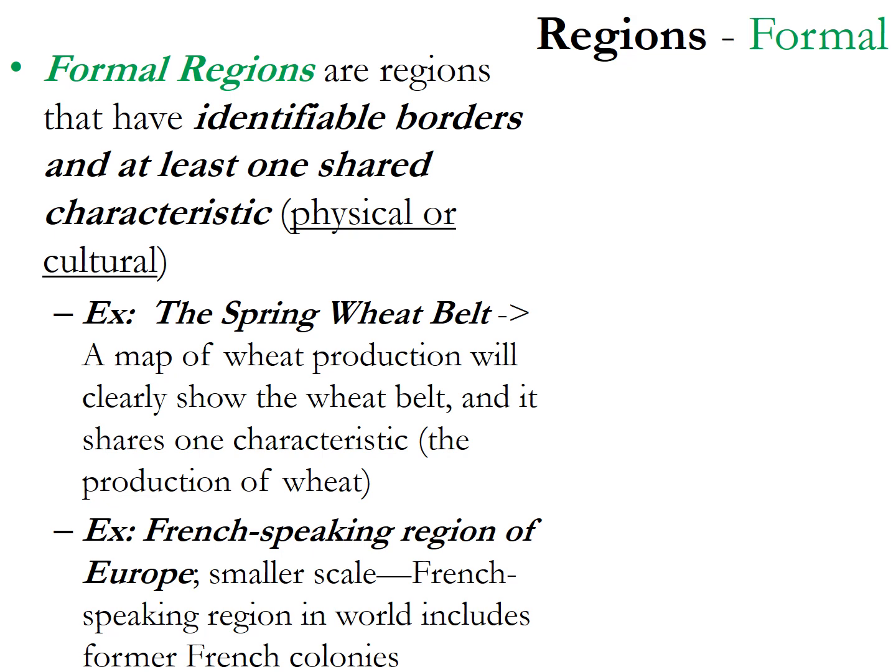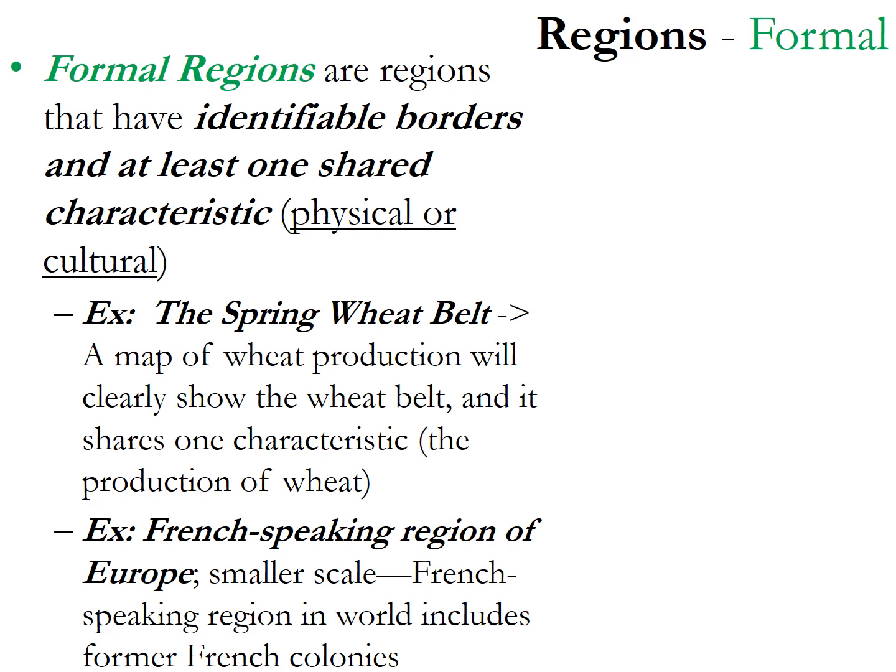But we know that regions can also be based on culture, and we are going to go in depth on all the different aspects of culture. But just for the sake of the example, we could say a French-speaking region of Europe, right? We know that this area is dominated by French speakers, and that is a formal region. Another cultural formal region can just be state lines, border lines, country lines.